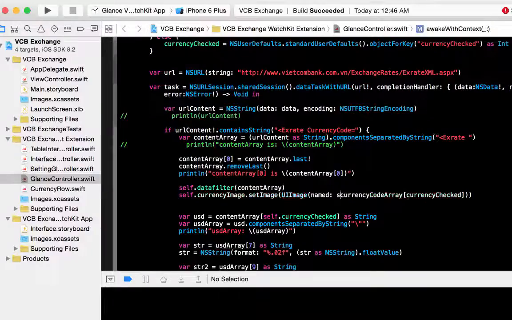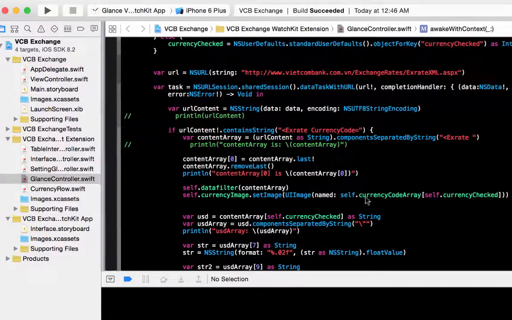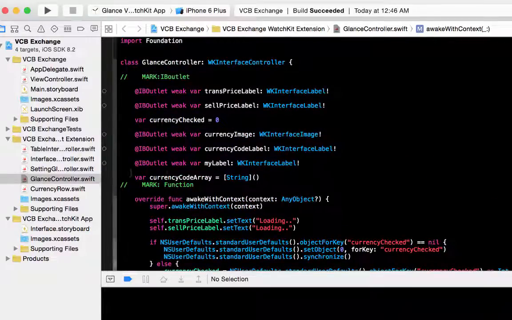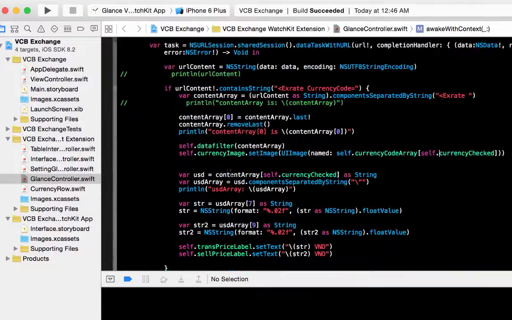Here we use self.currency, okay, and here self, because we are using this inside of a comparison handler, and it doesn't know where to check it. We use self in here, meaning that we use this currency check in here and currency code array in here. Okay, that's enough for the image.